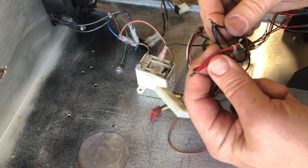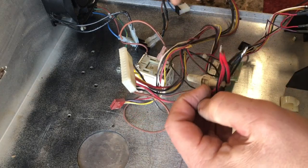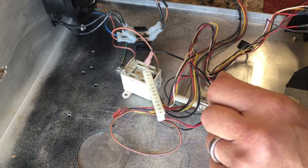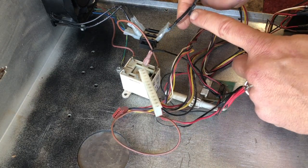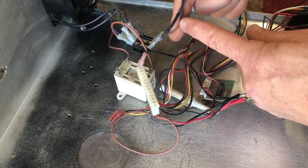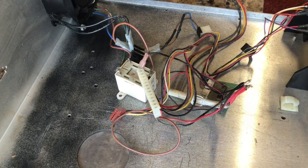Well, at least they went to the trouble of soldering the connections, huh? Woohoo! Oh, man. All right. I'll check the schematic, but that doesn't look OEM to me. I don't know. All right, hold on.